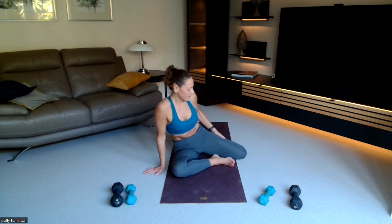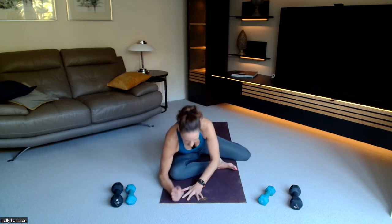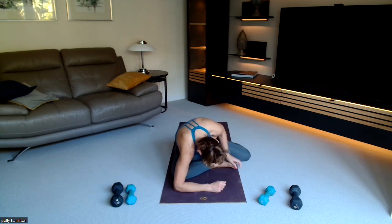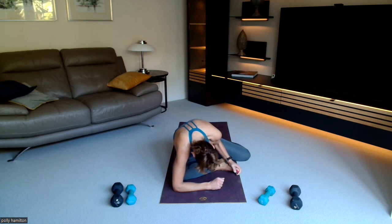And then this leg is going to swing behind. Now we're going to go into seated hurdle to start with, because it's always a nice place to start. And then you might want to move that foot a little bit, find your stretch. So I'm kind of sitting into my left hip, my weight's falling into that left thigh, and there's my stretch. You might want to move towards your foot, you might find that more beneficial. Two more breaths here.